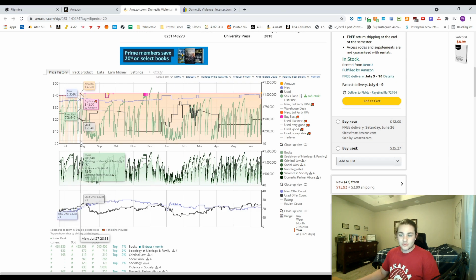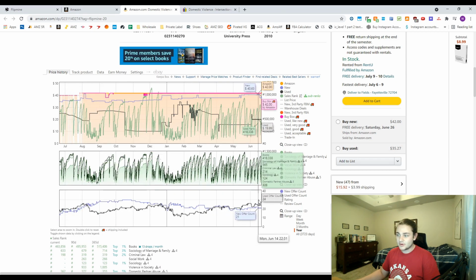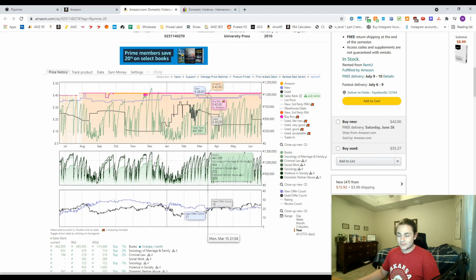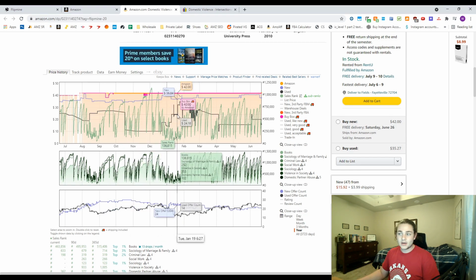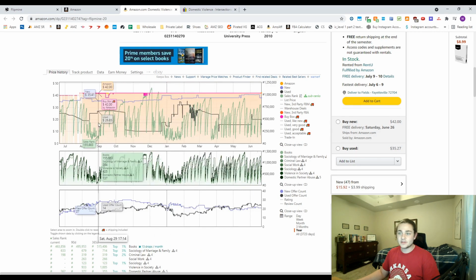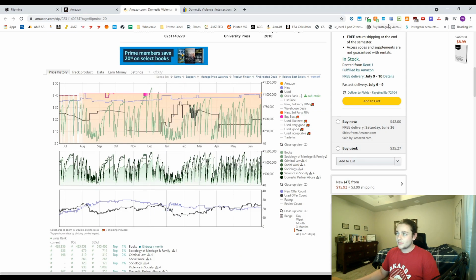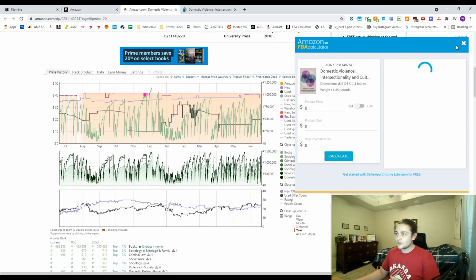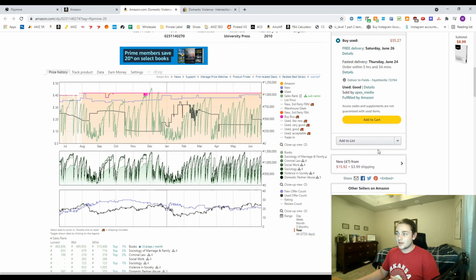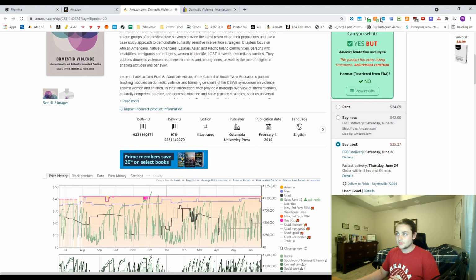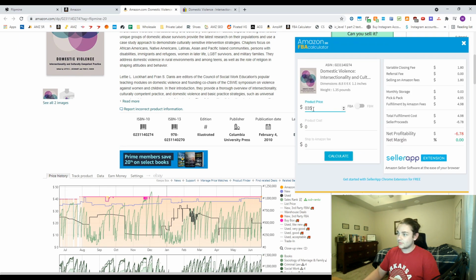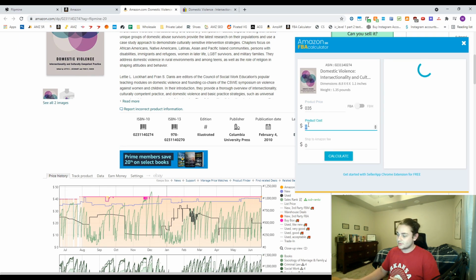It also had about 23 to 25 offers through that time period, and right now we've got about 23 to 25 offers. So if this history chart repeats itself, we can reasonably expect that this book is going to sell back up here. This price is going to increase again as those textbooks are selling. So we can run a quick profit calculation here, running it at that $35 price point just to be conservative. As you can see, the FBA price right now is already $35. So we can check that right now. We can do $35 product price, and then our cost is going to be $13 after we pay to ship it in and everything.